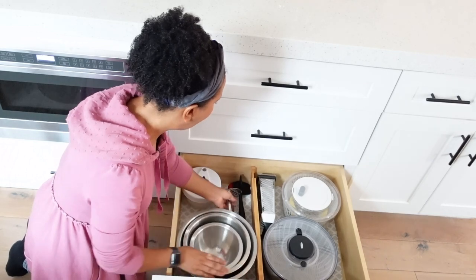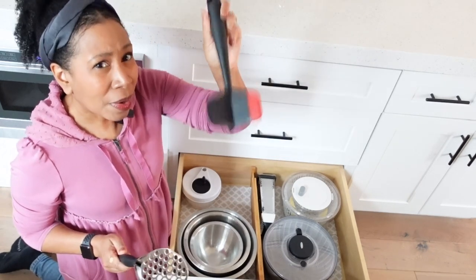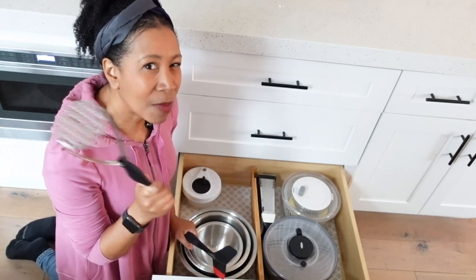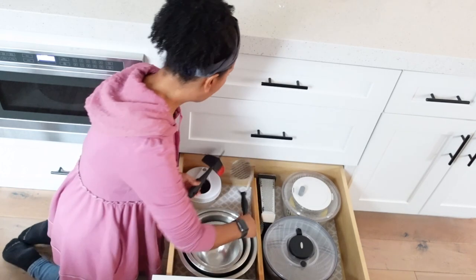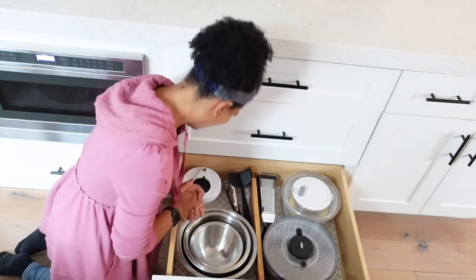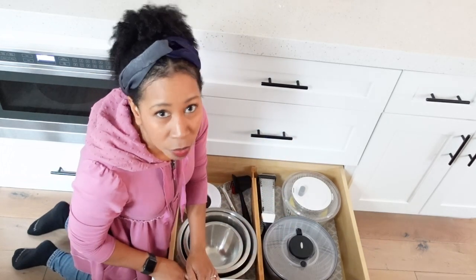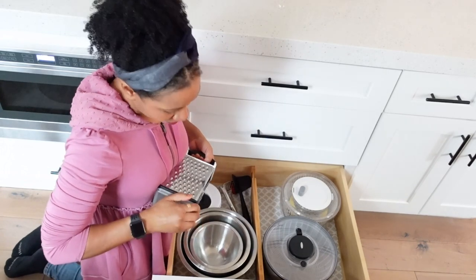The last drawer down here has the big items: mixing bowls, and a couple of tools that don't fit in drawers very well, like the protein breaker-upper and the potato masher — which ironically mostly gets used to mash beans rather than potatoes. We've also got multiple salad spinners. I love the little one because if you're just eating a little bit of salad or need to dry fresh herbs, that's your go-to. And we have the OXO box grater, which is great because it comes with a little reservoir on the bottom — you can shred your cheese right into the container, put the top on, and put it in the fridge. OXO just knows what they're doing.